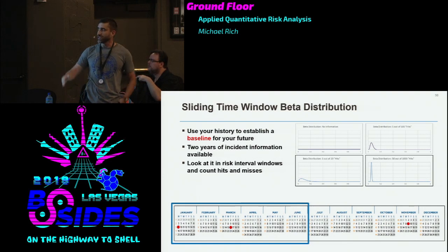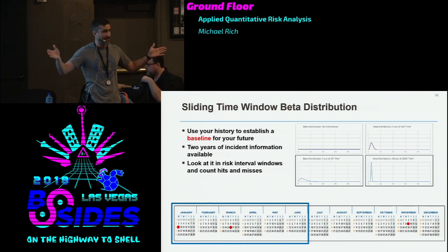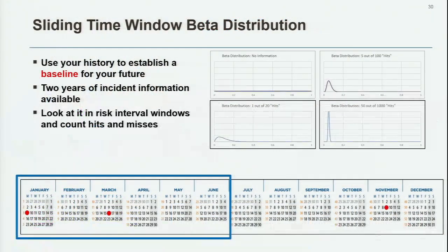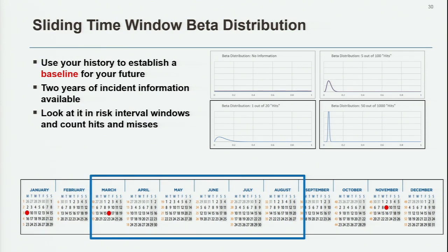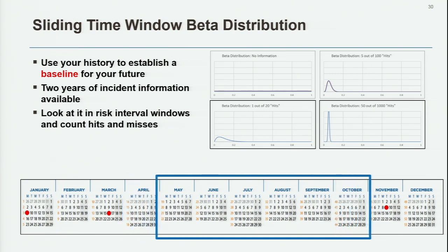Basically, I'm saying you pick a time window. I said 6 months. You have your data. You associate it with dates. You can see these red marks here. This is sample fake data. You can say, okay, I had a breach in January, a breach in March, and a breach in November. And then I move that six month window. Okay, this is a hit. This is a miss, or this is a hit because it got that one in March in there. This is also a hit, so I'm up to 3 hits. And now I get to April, and I have a window where I didn't have a breach. So now I've got 3 hits and 1 miss. Same here with May. And eventually, you do this through all your data. I did it through my breach data, and I had 1 hit and 20 misses. I use that in my beta distribution as I show right there.